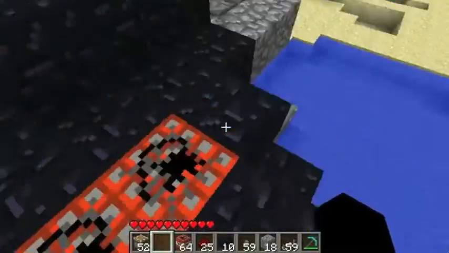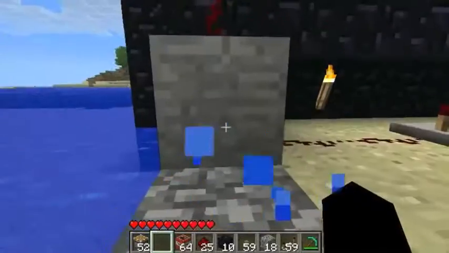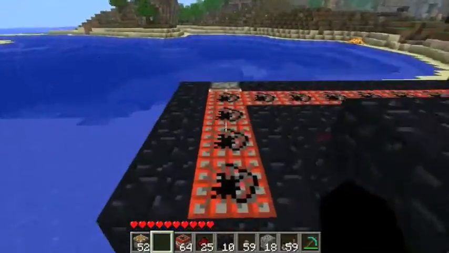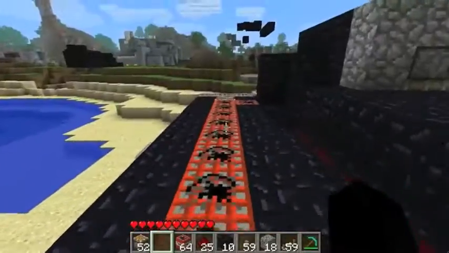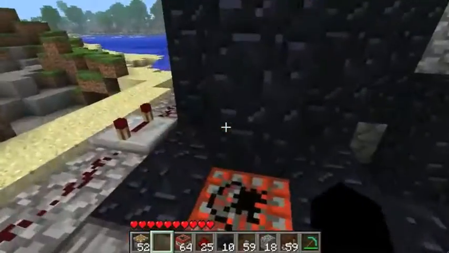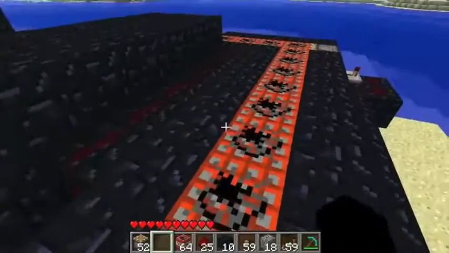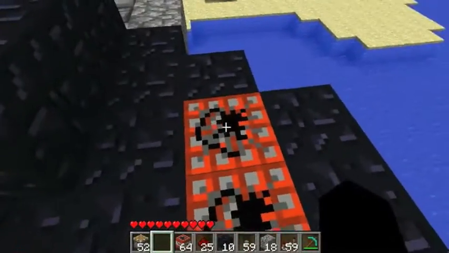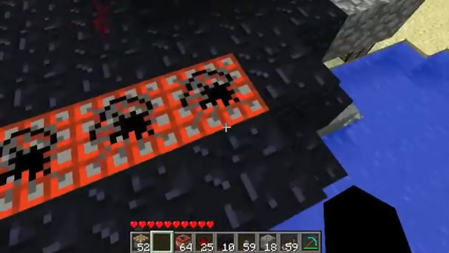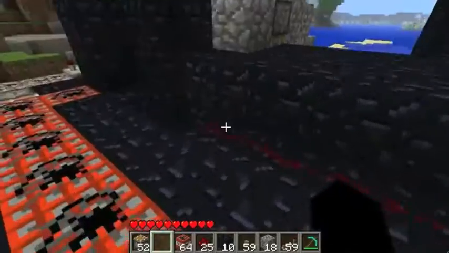I'm standing on top of what is essentially a chain-fed cannon. A series of pistons are set up to shove TNT into the loading slot for the shell here. So when that's ignited, it drops down into the end of the barrel.